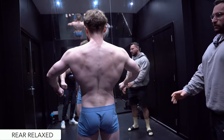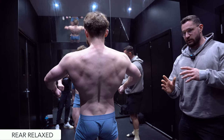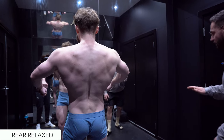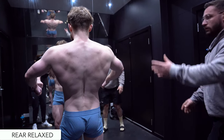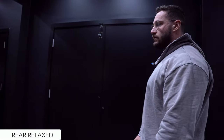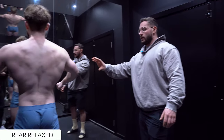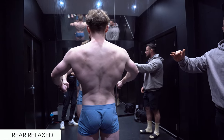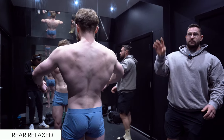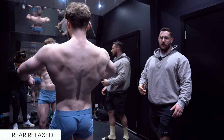And then what he wants to do is actually lean his whole torso back slightly, yes. Because what you've got to consider, when you're on the stage, is that the judges are down here. They're looking up. They're not looking directly flat at you. So you can set your camera up, or have anybody take pictures of you. And if you're posing more upright, the way he was doing it before, that looks cool when we're all at eye level. But really, when you're on stage, you're not presenting yourself to your maximum when the judges are looking up at you. So you need to consider that, you're posing for the judges.